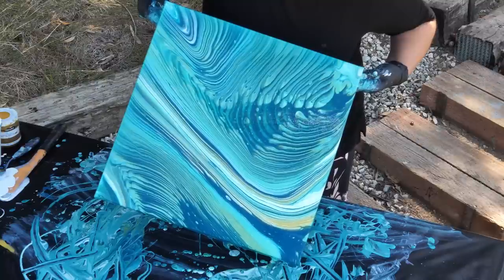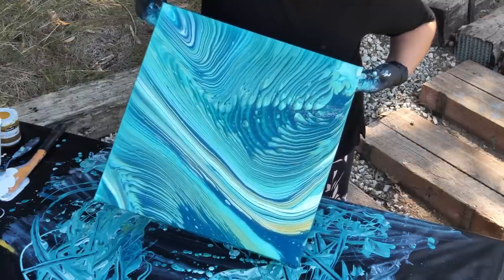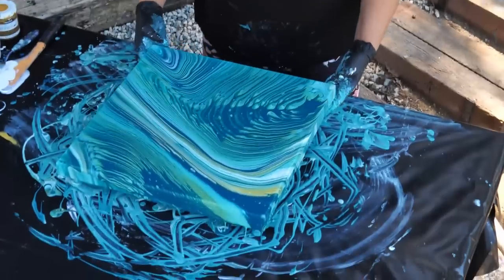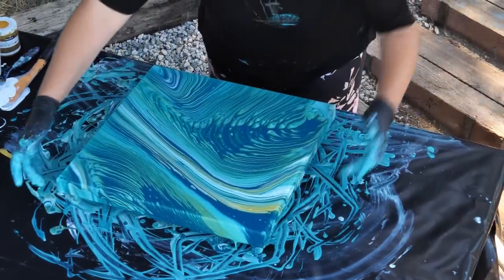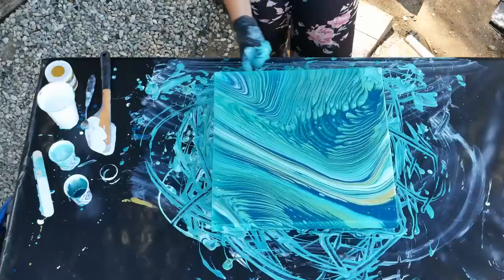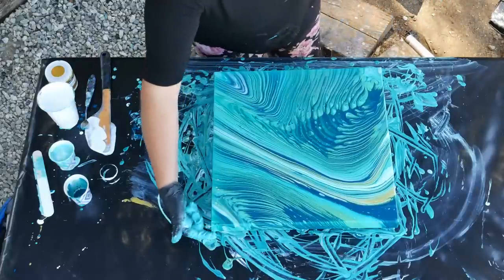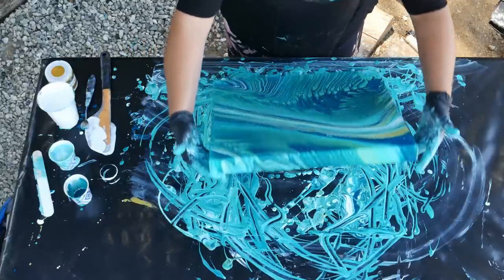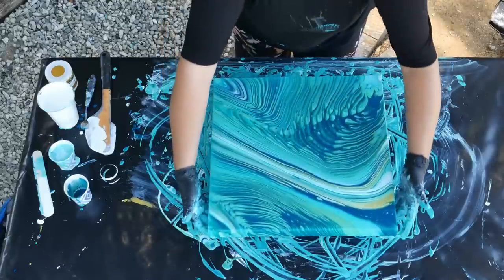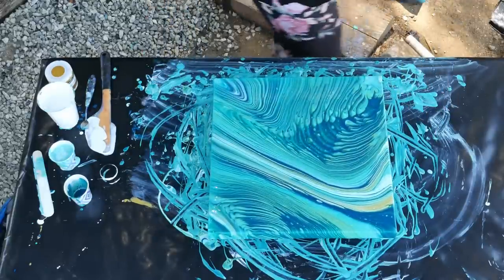What's happening in the middle there. Yeah. As it's stretching out and opening up, it's going to start to cell in there. I like that better. It's actually very cool. Back down just a touch. Okay, I'm going to wipe my hands off and we'll torch it.